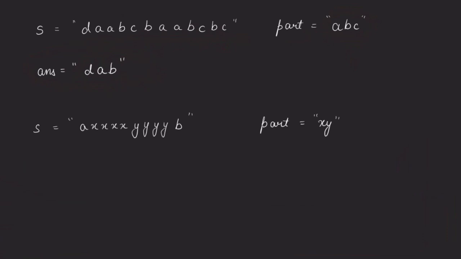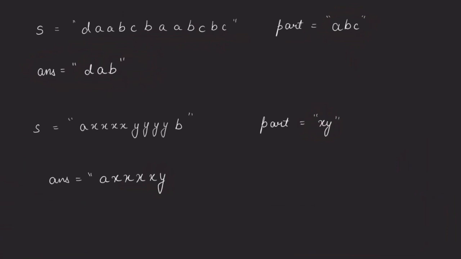Then again, if we look at the second example, here we will build the answer string. We will append A. We cannot compare right now because the length is smaller. Then we will append x. Now we can compare. Ax is not equal to xy. Then we will append x. Again, xx is not equal to xy. Append the next character. Again, xx is not equal to xy. Append the next character. Again, not equal. Append the next character. Now xy is equal to xy.